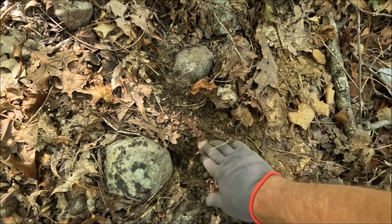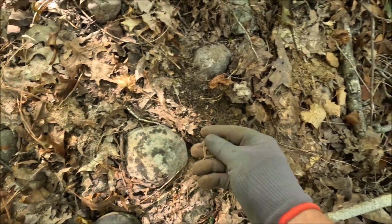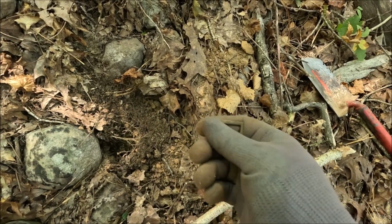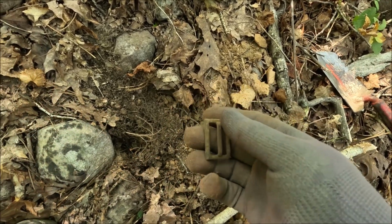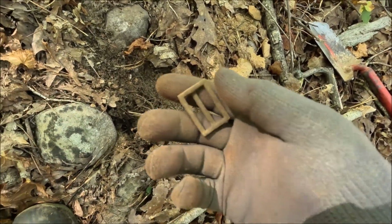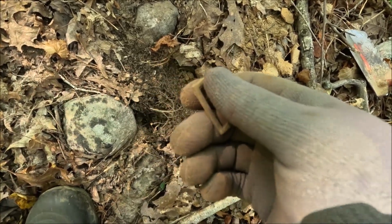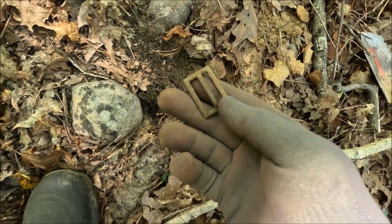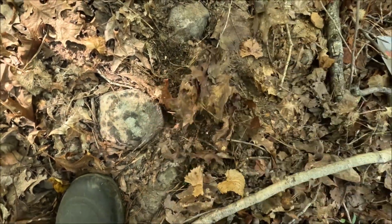If it is something else, oh, that's cool. Buckle. So maybe an ammo belt or something like that. I didn't get it right. Excuse me. I added a little extra sound to that. Sorry, that one was real. Maybe, I'm not sure, but I didn't get it right, so we'll move on.